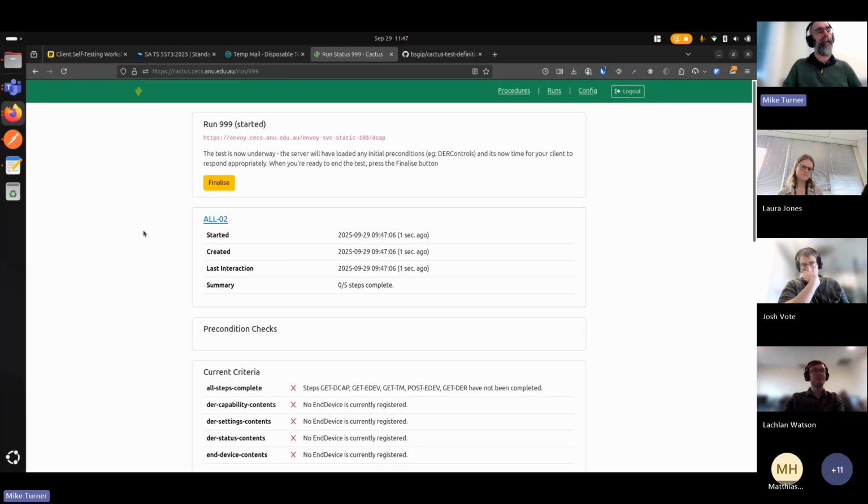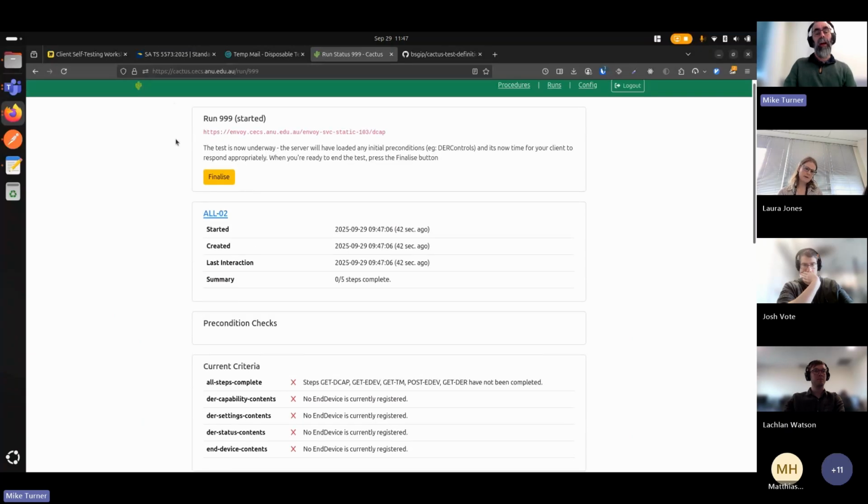A new run has been created, and I'm going to go through what all of this means from top to bottom and explain. Starting at the top, each run that we start gets a unique ID. In this case, I've got the exciting number 999. That's purely an accident. It's telling us that the test has started. Again, we're given the device capability URI, and we know that we'd already set the configuration to use a static one. So for those who are eagle-eyed, you'll recognize that as one that we've seen before.